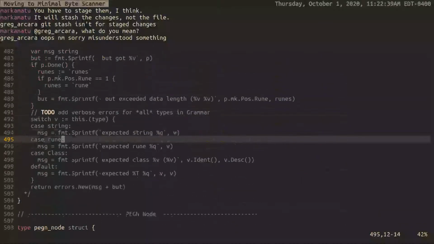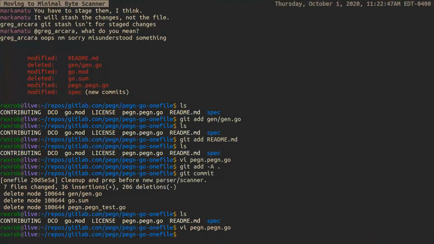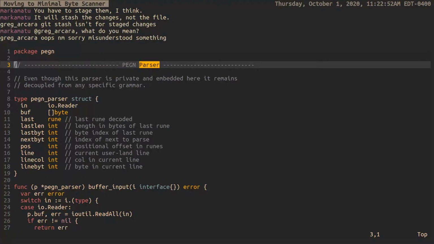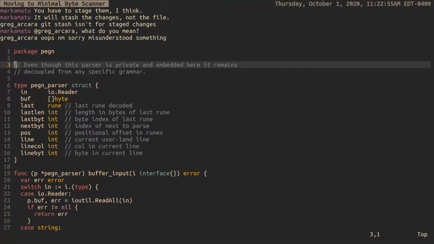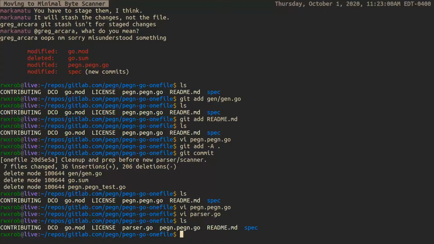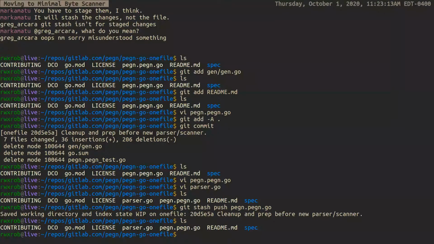All right. There. All right. And then I can stash this guy. And there's not going to be any marks or any of that jazz. Clean up and prep before new parser scanner.